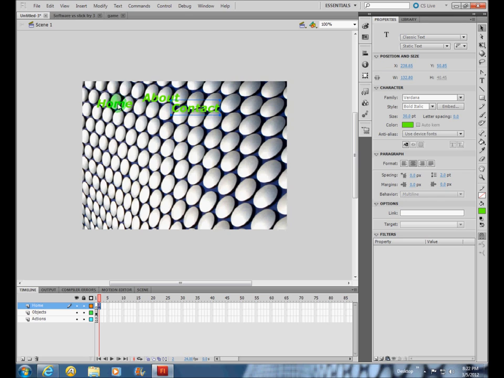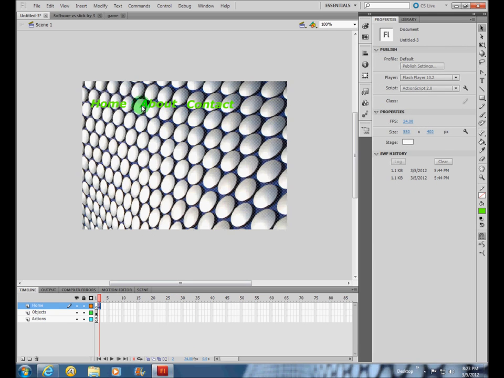Now to get these all aligned, I'm gonna click on my first one and on the X and Y. I think you can change this. Yeah, it kind of moves it around, I think. Okay, I'm not sure, so I'm just gonna try to line it up the best I can. So just try to line it up the best you can. They don't have to be perfect, but it makes it look more professional with perfect.